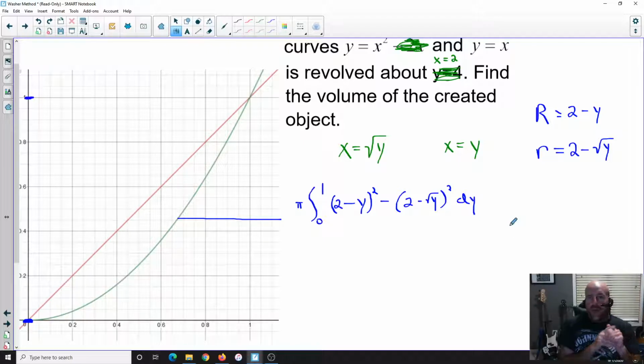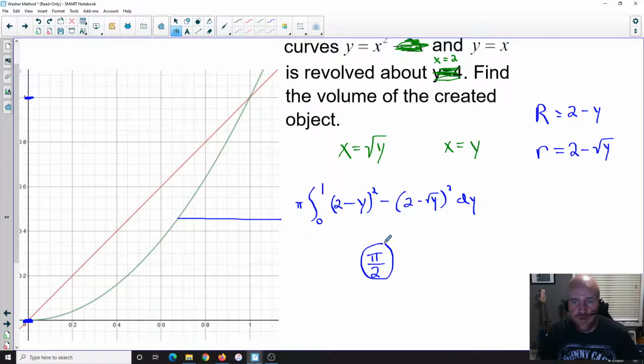Now, I'm not going to walk through this one. We will have more practice at this. So this is similar to the last one. We're just multiplying the binomials out, combining like terms, and then we can integrate from there. When you get to the integration piece, remember that the square root you can put as a half a power and then deal with it that way. But I would run through this by hand and make sure that you get pi over 2 after you're done integrating and evaluating for the 0 and the 1. Make sure you get pi over 2 as an answer.